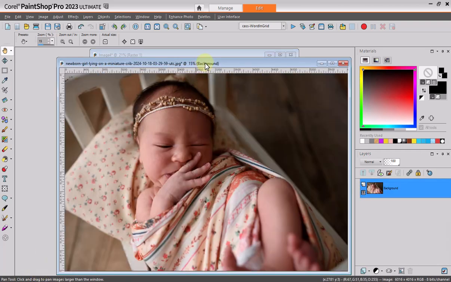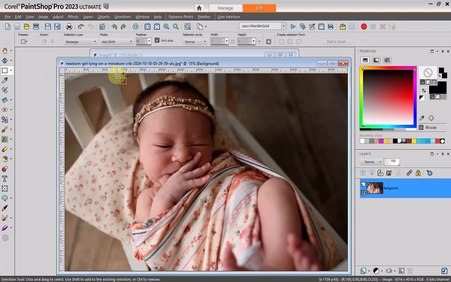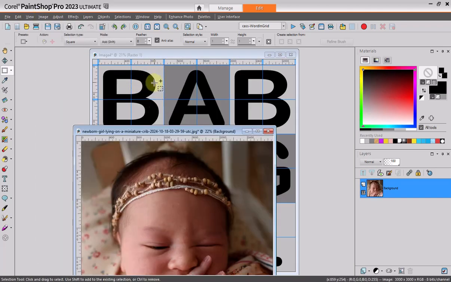And I have this cute little photo. I will make a square selection. I will crop. And I know that my individual squares are 1000 pixels because I have 3 and the total is 3000.